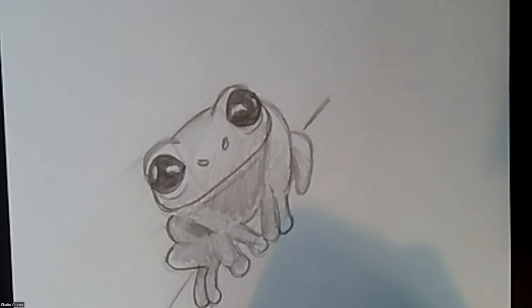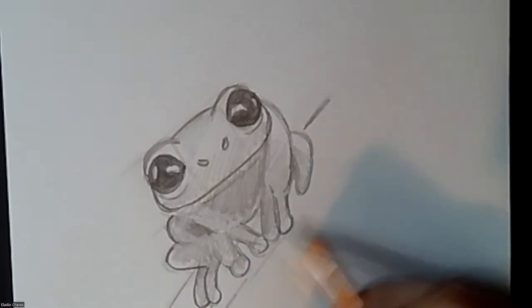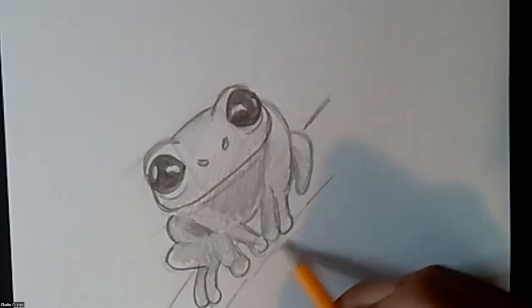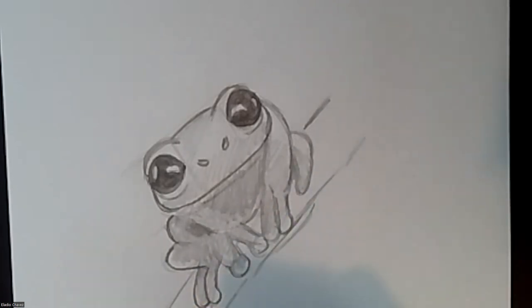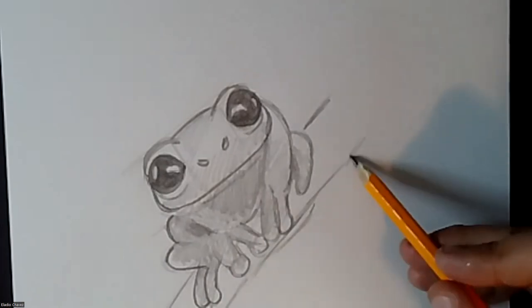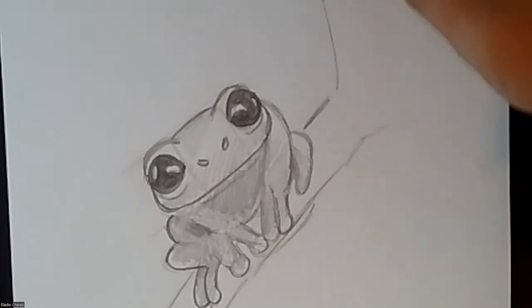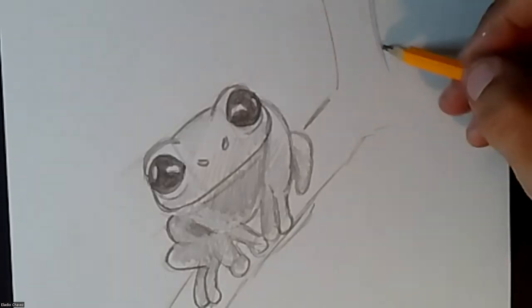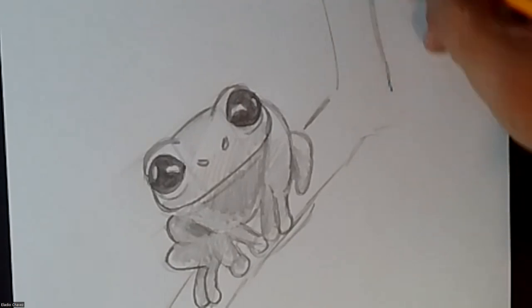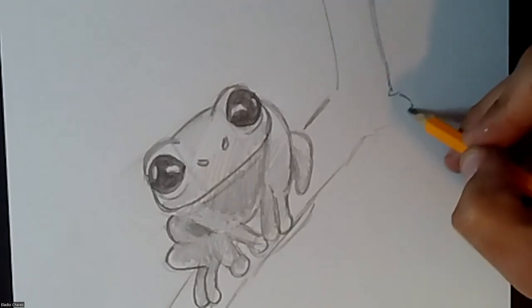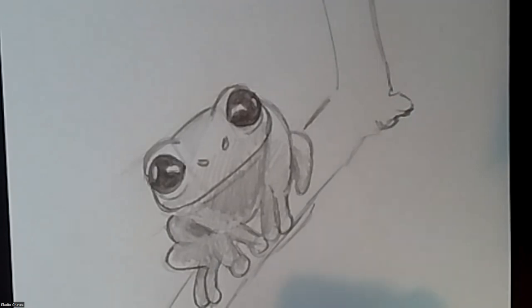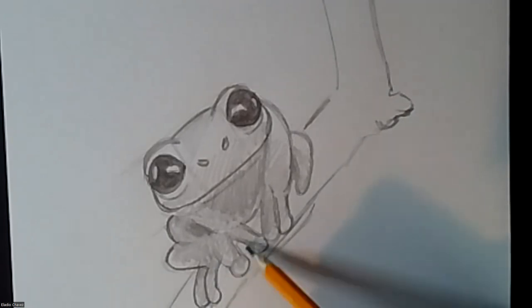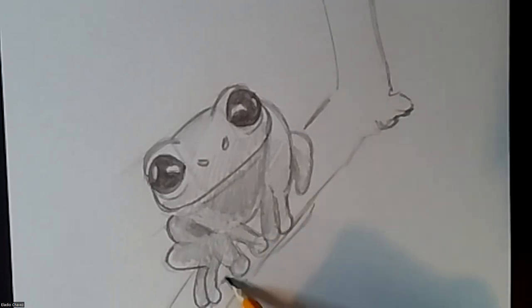I'm going to add the little branch he's on. You actually can see behind too. He's still even behind a little bit, behind that branch. What's cool about this branch is you draw one line and then try to capture that shape, and then it goes into a different direction. And not just the line, you're capturing the shape. So when you're drawing one shape, you got to see the other line at the same time to create that shape. You got a little stump right in here or something. And then there's shadows. There's a shadow right in that half of this branch. Get that shadow in there.